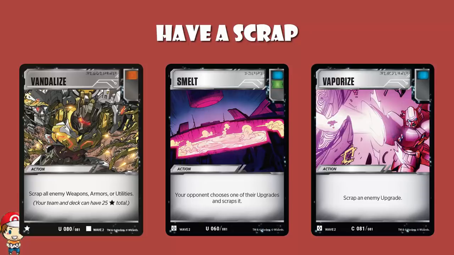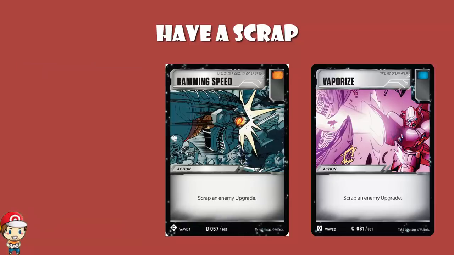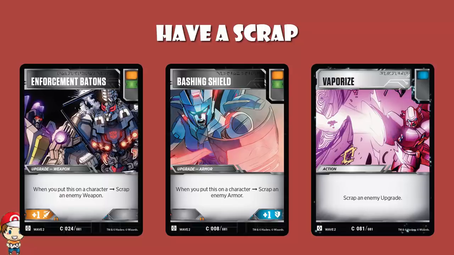So back to these cards. Are they good? I mean, look. If we take Vaporize, yeah, it's ramming speed of a blue icon. So if you're playing a deck and you want more blue icons, this is great. And it literally is. Now, if you want to play a card with scraps upgrades, you can choose which icon you have. For that, it's literally perfect. As for Bashing Shield and Enforcement Baton, I mean, look, they give you +1 attack or +1 defense. And they got green icons so you can find them, and they get rid of weapons or armor. They're not quite so adaptable as Ramming Speed and Vaporize. They don't give you quite the same number of options, but they're easier to find.